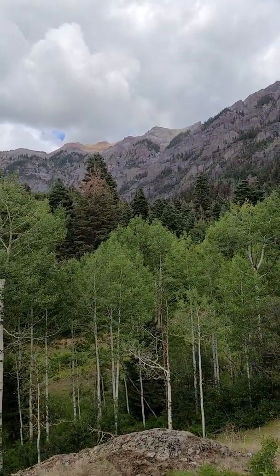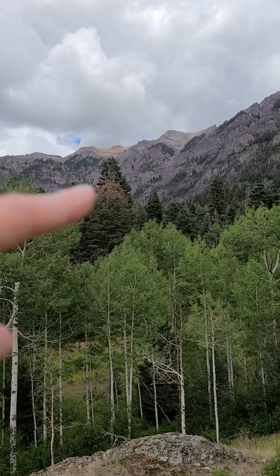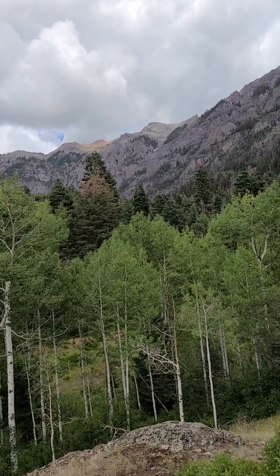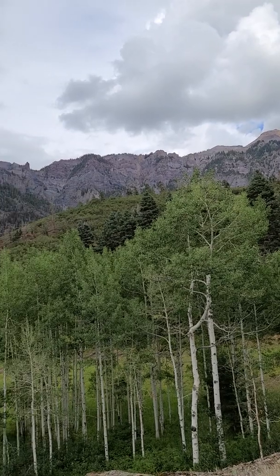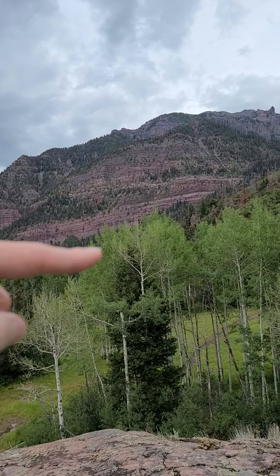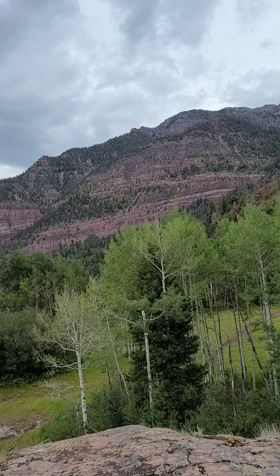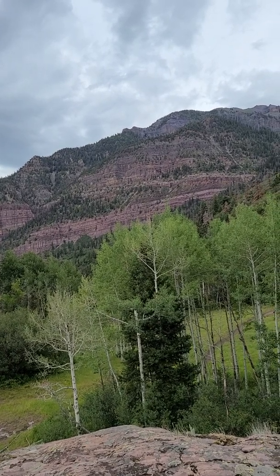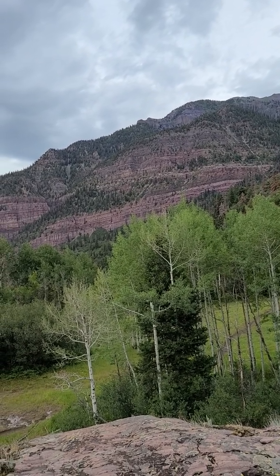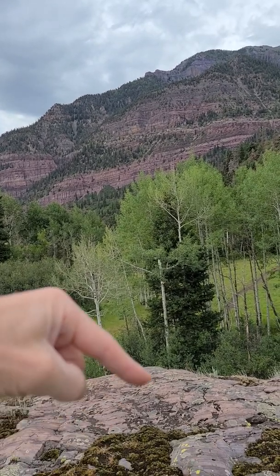But anyway, you can see the gray, that's volcanic, probably a pyroclastic flow sort of material. I think Cretaceous. And below that is this patterned sedimentary, and the lighter stuff is limestone. Let's just call it Triassic limestone. And then we have actually Cambrian and Precambrian rock down here too, and I think that's what I'm standing on right here.